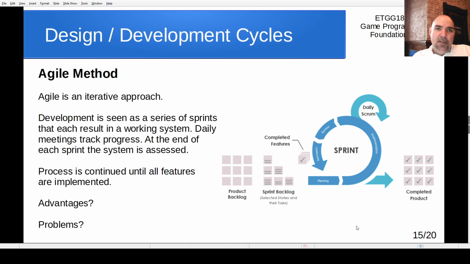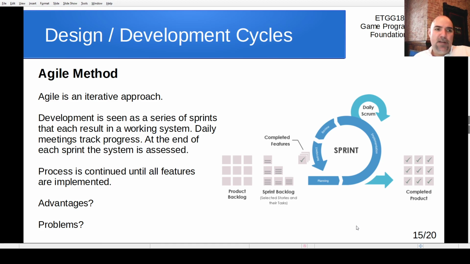So in other words, you start with a minimum set of functionality, you get that working, and then you look at it. You look at it really hard and say, is that what we want to have happen? Because if it's not, we need to change it now. Because once we've added layers and layers of code on top of this simple thing, it's going to get harder and harder to change it. Again, think of a building that you're building with a foundation. We build the foundation. If the foundation needs adjustments, we do that now rather than later. Now, notice in there that's what they're calling a sprint.